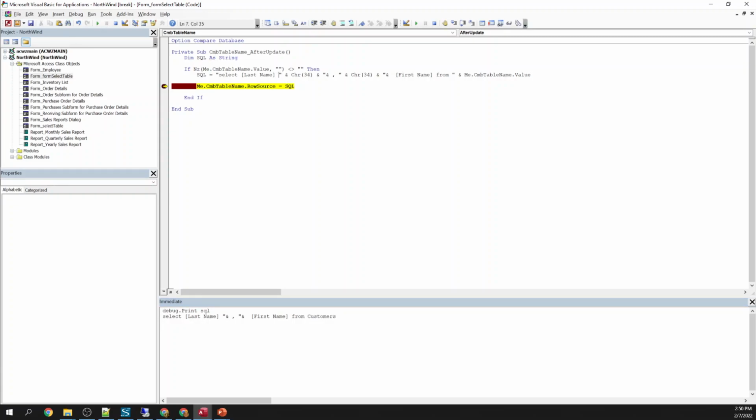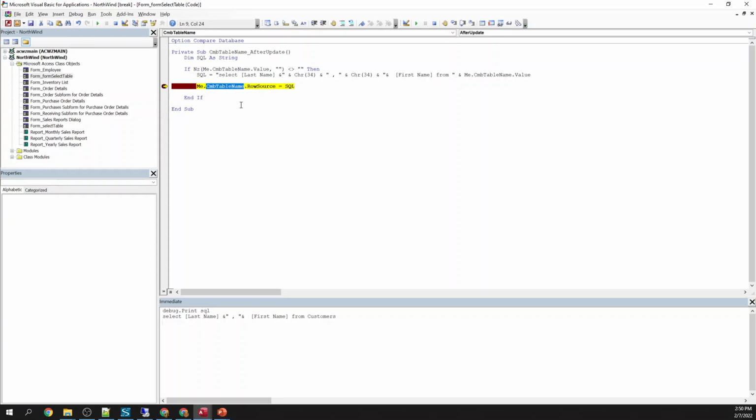No, that's still not right. Get this right. There we go. So basically all this is doing is it's going to change the SQL for my row source.